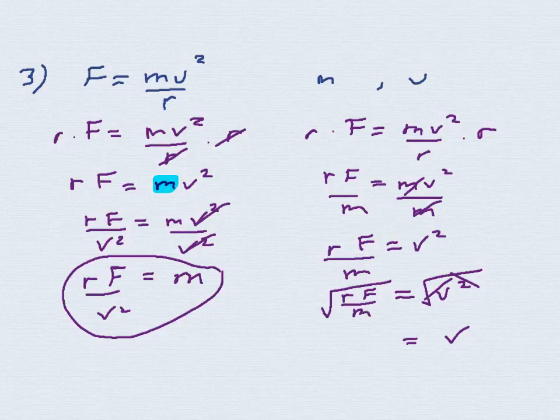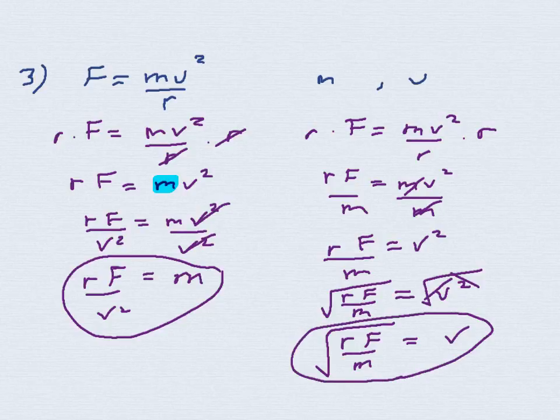Now notice, very typical, careful observation: the square root sign must come down to cover and include the bottom of the fraction and not just the top. It's the whole thing. It's r times F divided by m, get an answer, and then take the square root to solve for your v. So if you're not careful the way you write it, you will find out that it'll cost you.